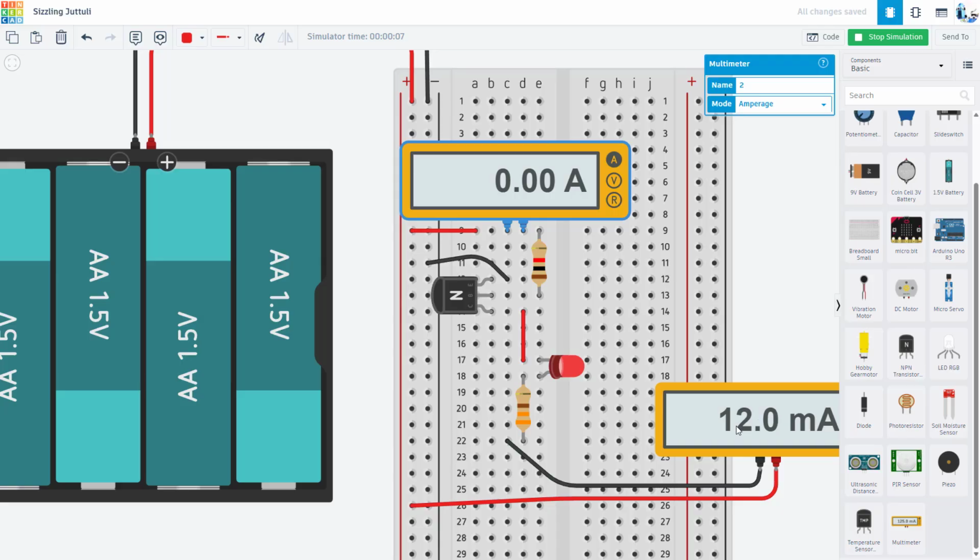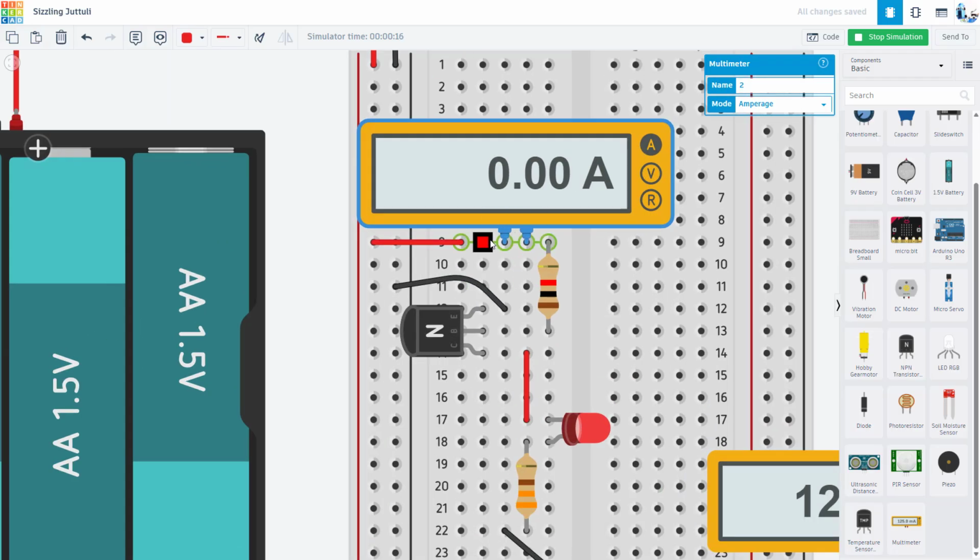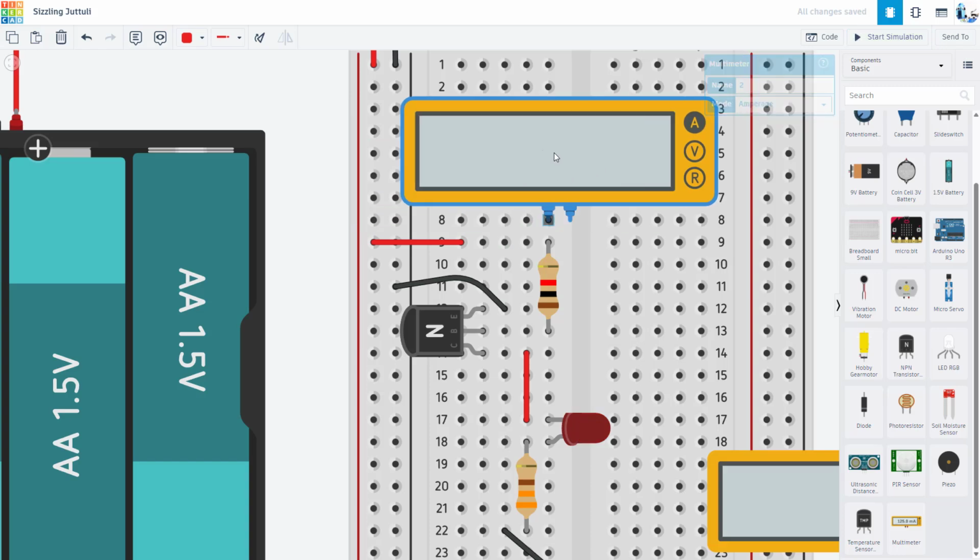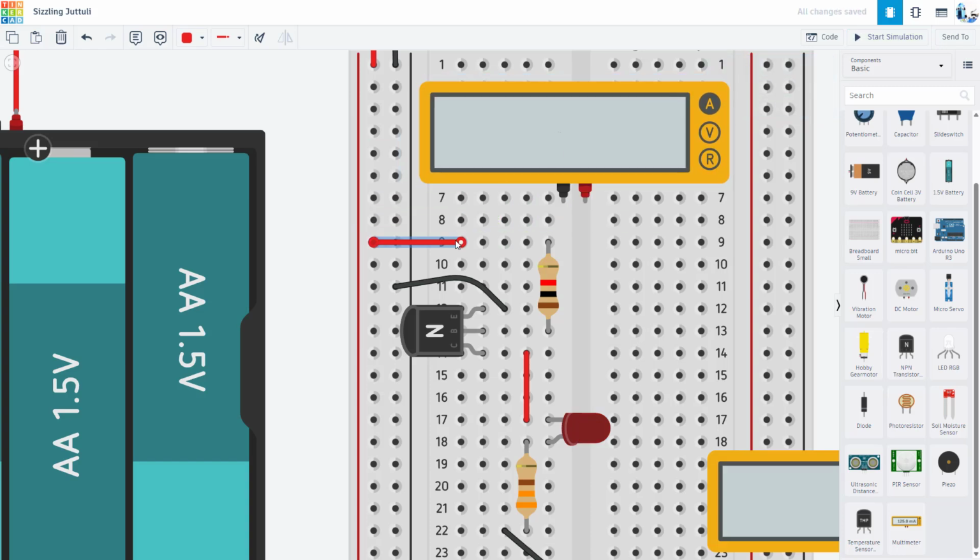And clearly the LED is on, current is flowing through the LED, which means I must have current flowing into the base, but why am I measuring 0 amps? And that's because the 2 multimeter probes are in the same row, so they are shorted together. The current does not actually need to physically flow through the multimeter in order to flow through this resistor and into the base. So remember that to measure current in series, you need to break the circuit by moving this jumper wire to a different row and then put the multimeter leads in series with what you were trying to measure.